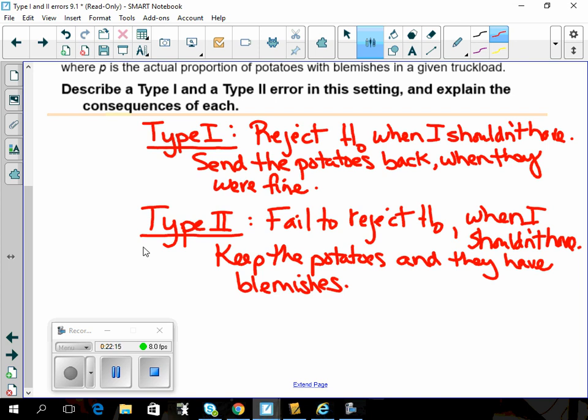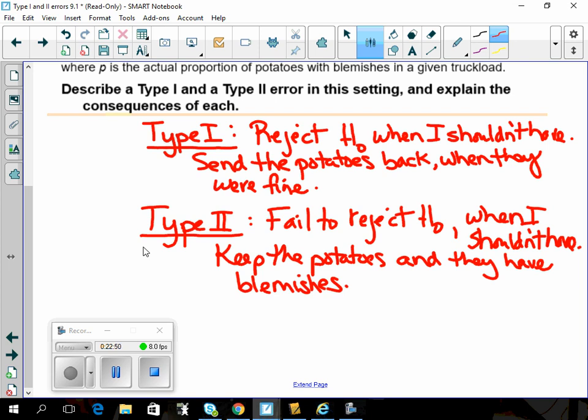So what is going to be the consequence of this from each of the perspectives? How about from the manufacturer's perspective? The people making the potatoes. What's a consequence for them? Well, they've made a bunch of bad potato chips, right? If they keep it and they shouldn't have, now they've made bad potato chips. Are their customers going to be happy? No. Might they lose business? Sure. So money is always going to be a consequence, okay? Shouldn't say always, often a consequence.